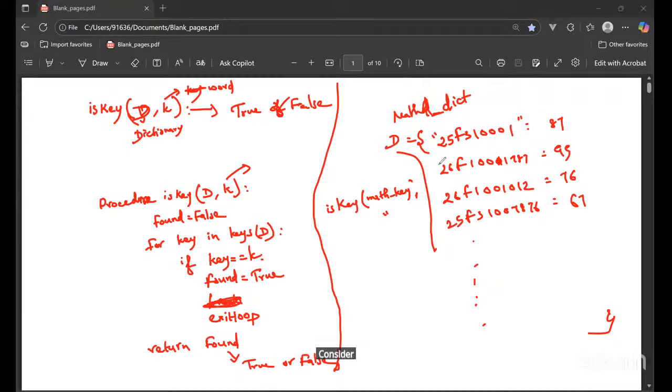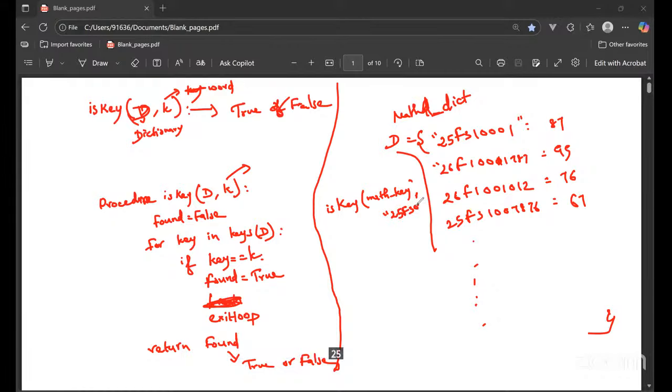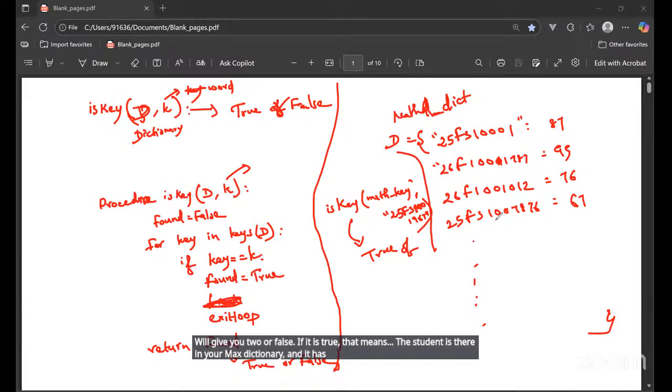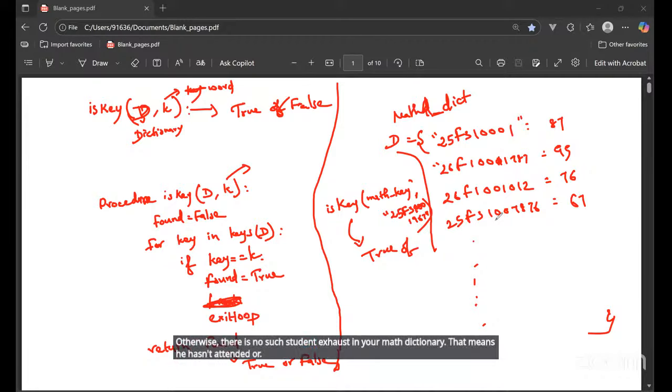Consider all roll numbers as strings, okay? If I want to pass some roll number like 25F301001967, this function will give you true or false. If it is true, that means this student is there in your math dictionary and has some mark. Otherwise, no such student exists in your math dictionary, which means they haven't attempted or haven't got the result for math.